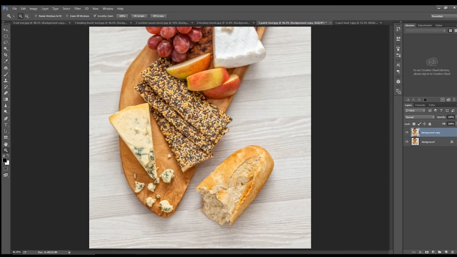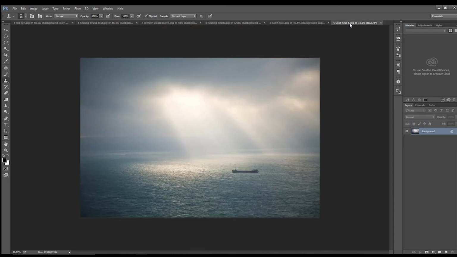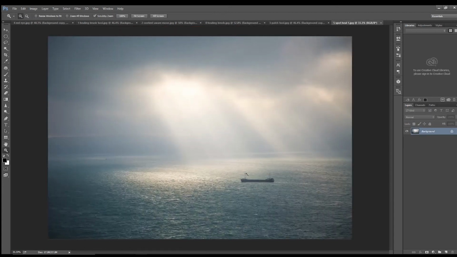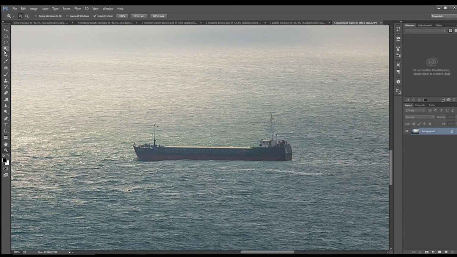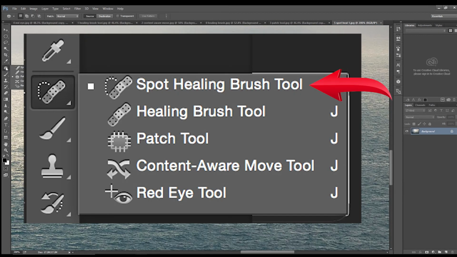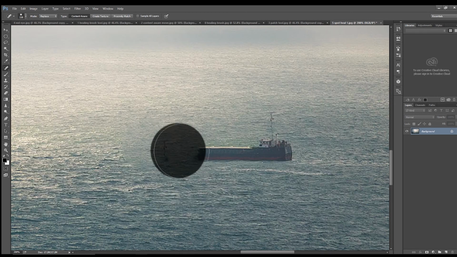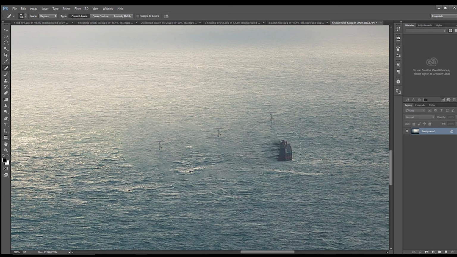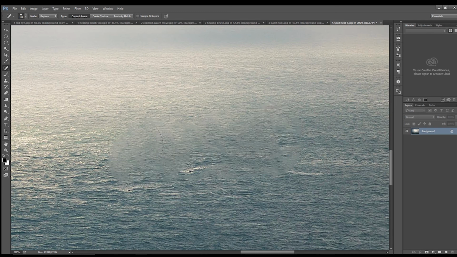It's probably superseded by some of the other tools, I'd say. It's not really the most practical, but it did the job there, along with the healing tool, or the clone stamp, which does tend to solve a lot of issues in these sorts of things. So again, we could just refer back to the spot healing tool, which is the top one, which is probably the most powerful of the tools available. You can really just do it like that with individual clicks.